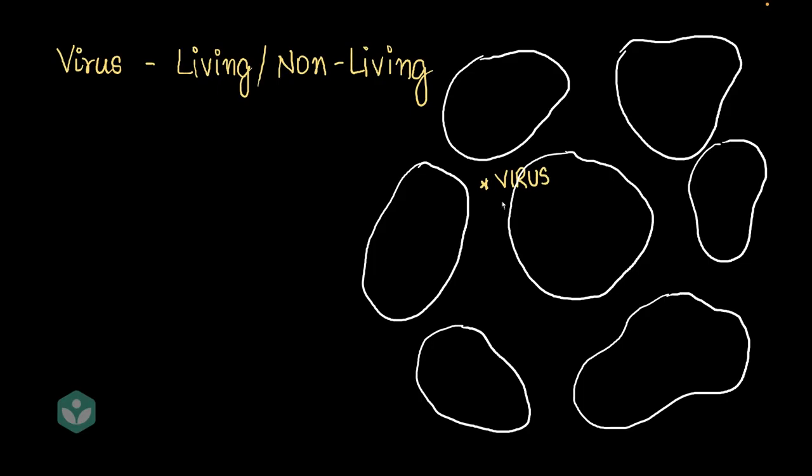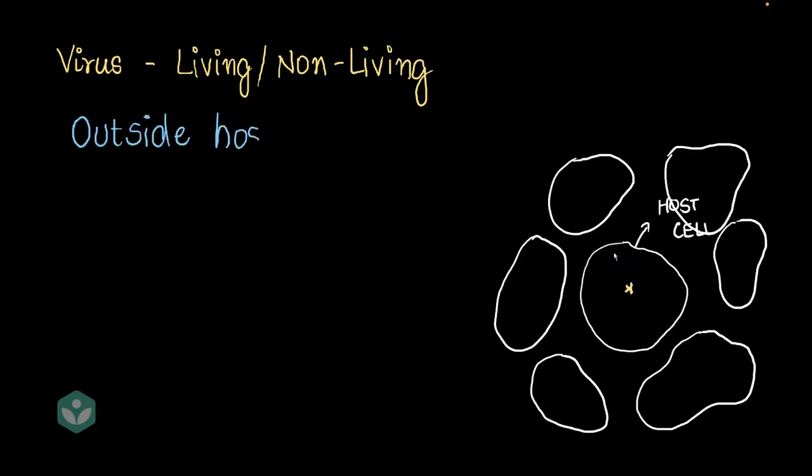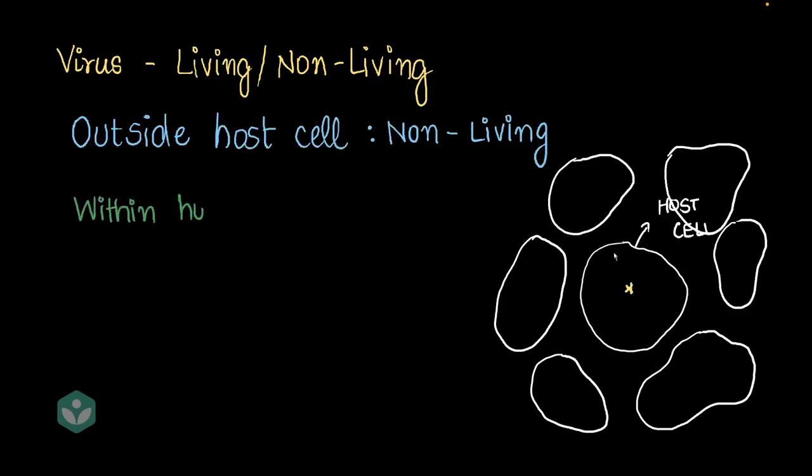But the moment the virus enters a living cell, it starts becoming active. When a virus enters a living cell, that living cell is now called the host cell. And the virus is a guest, most probably a very bad guest, but the virus is like a guest within the host cell. Now, let's write down what I just said. Outside the living cell, the virus is non-living, but the moment the virus gets within the host cell, it starts acting like a living being in some respects. Okay, and let's see what those respects are.